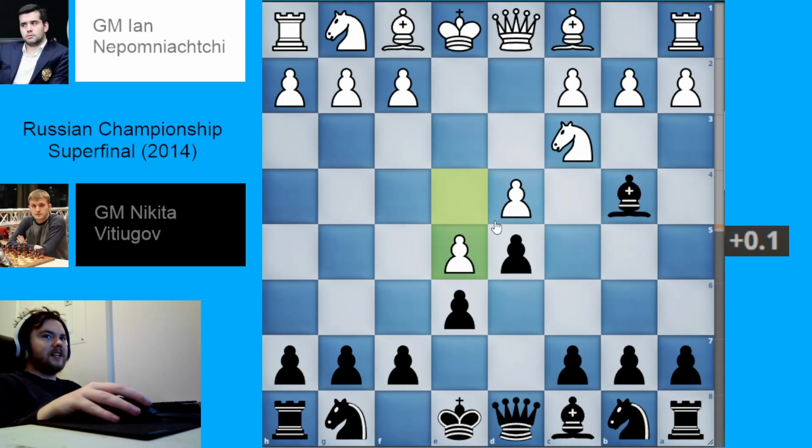So, if you remember the advanced variation, what is the move that black will generally play here? What is the move that black generally plays in the advanced variation? You in the audience right now, what's the move? Knight to e7? Whose videos were you watching? No, the move is c5.